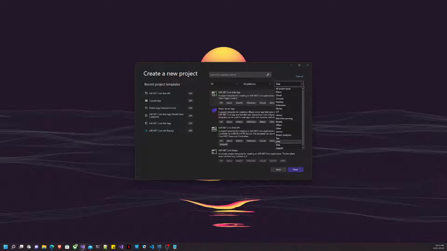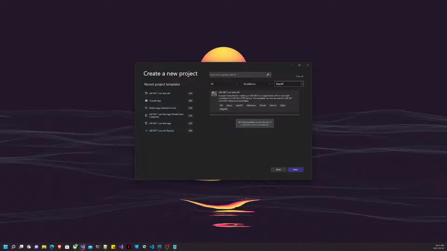And if you just want to make a web API, then you can use this one, where you can see that it's using C# and is all platform compatible, like Linux, macOS, Windows, cloud service, and which you can use to make software as a service things, APIs, and other stuff. And also you can use this template to make a web application too. So it's not limited to only web API. It's just giving you a boilerplate that you can start with.